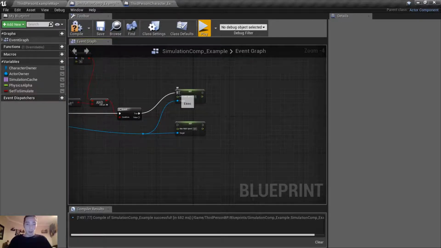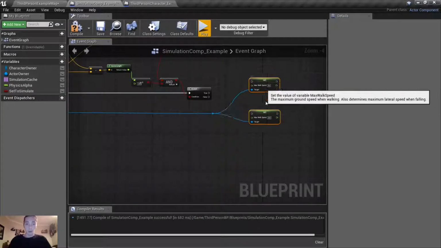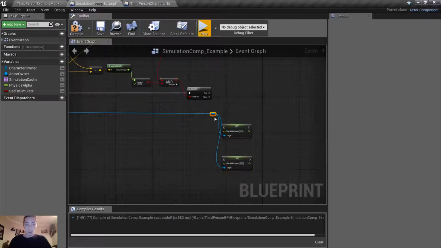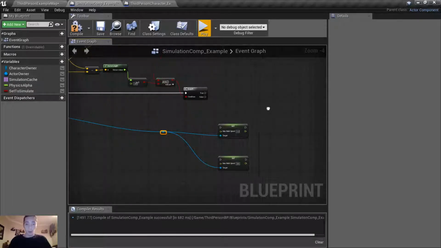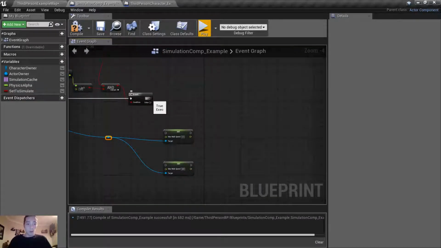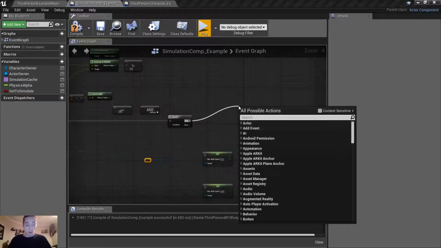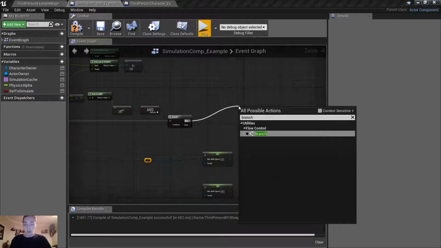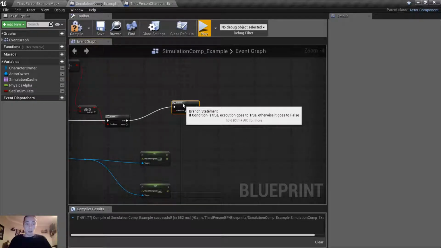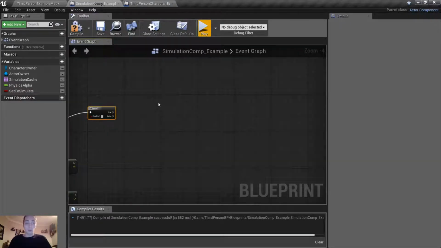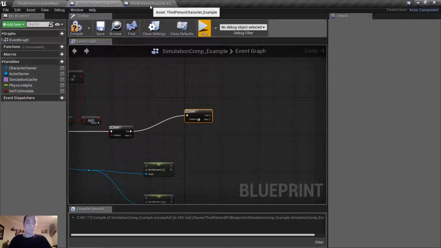If we disconnect these, I'm just going to build it and carry on trying to explain as I go, and try not to squeak my chair too much. So if this is firing true, I'm going to branch, and I'm going to do 3 Boolean variables in this little setup.